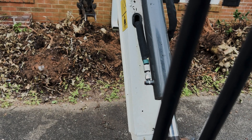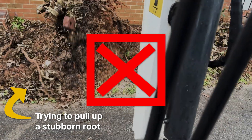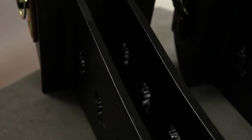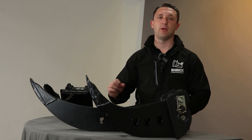What it's not used for is ripping up hard material — that's what we recommend the Ripper Tooth for. The reason is that the Micro Trenching Bucket is made from thinner material so it can take the earth or material you're removing through the slot. If you were to use it for ripping, it would buckle and wear down much faster than using the heavy-duty Ripper Tooth.